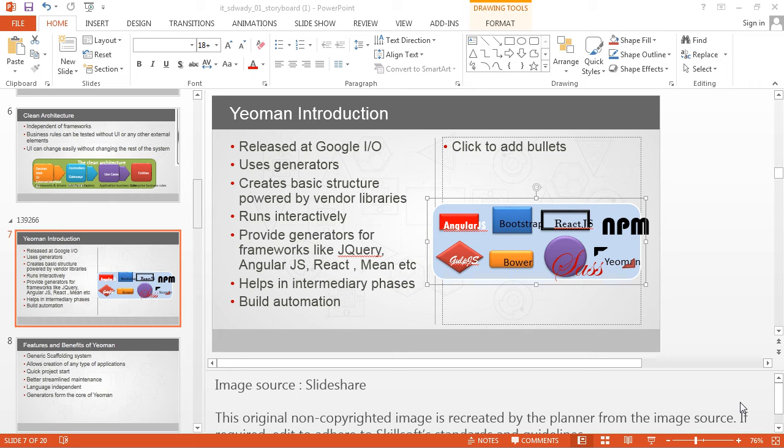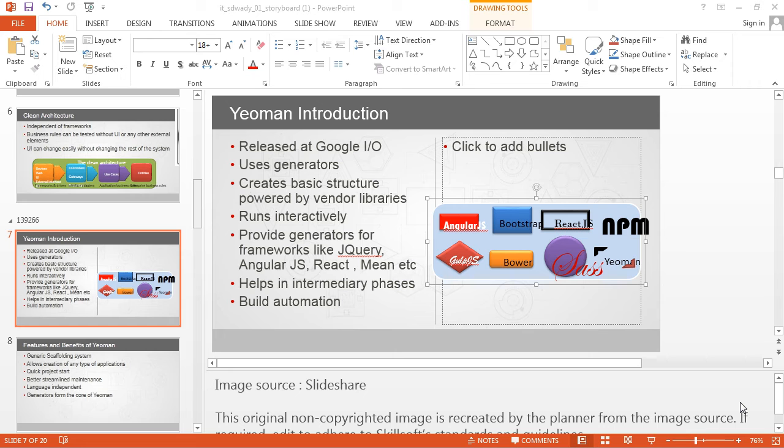Yeoman helps you to create fundamental structure which is powered by various vendor libraries. It runs interactively. In other words, if you are doing development and in case you want to test while developing itself, you can use Yeoman because internally it will refresh your application immediately whenever you make change to the components of your application.